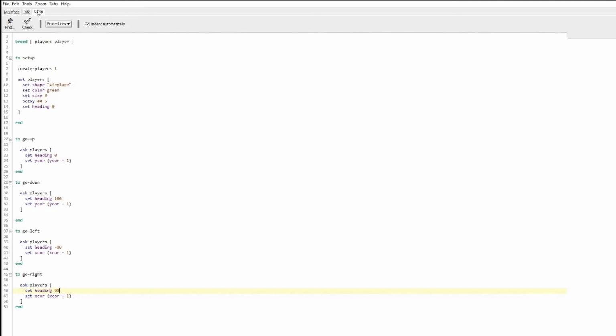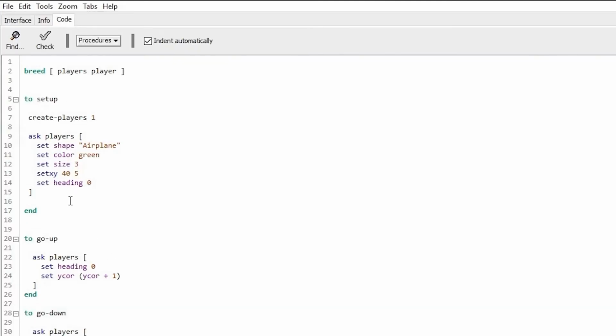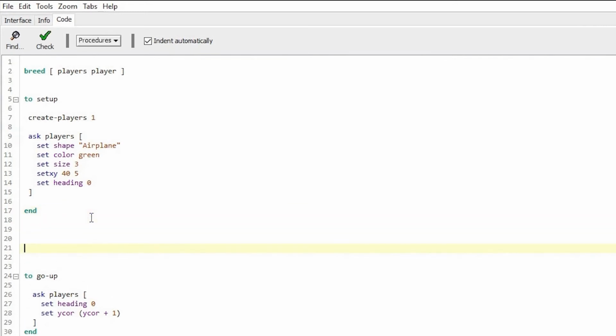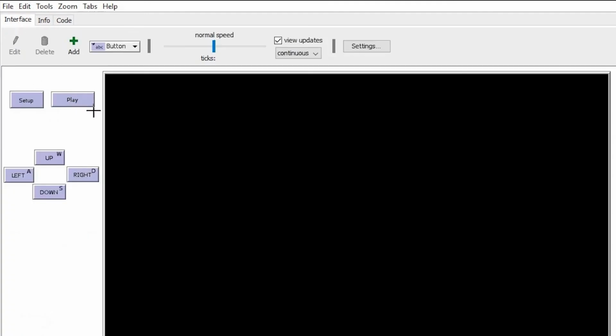To do that, I am going to define a play button. We already have a play button here. Now I want to have some actions which are going to execute every time.